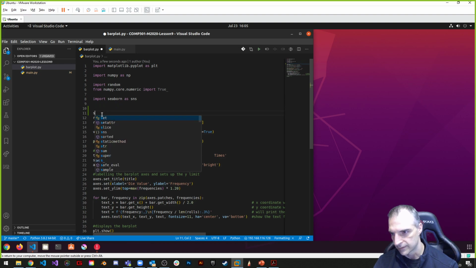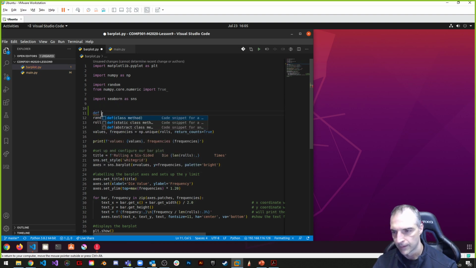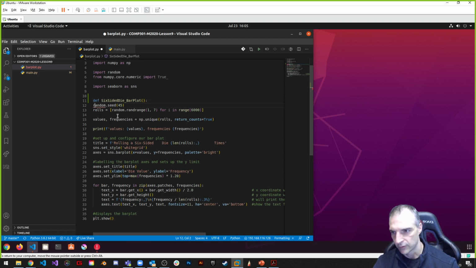Okay, so we can say def 6-sided die bar plot. Okay, that's what it is. So now what we want to do is we want to kind of sub in, right?